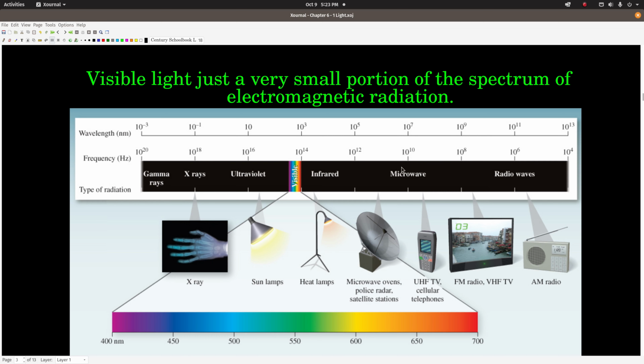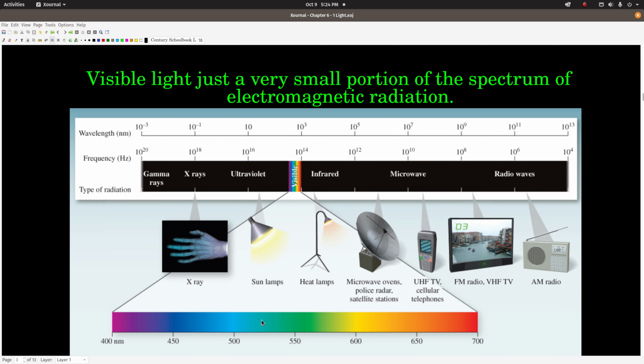It's a wide range. Of that entire range, guys, the only part of that electromagnetic radiation that we can see with our eyes, visible light, is a really, really small fraction. If this were to scale, we would not even be able to see the part that's visible light, because visible light goes from only 400 nanometers through 700 nanometers, right? A range of 300 nanometers. It's really, really small when we're going from 10 to the minus 3 to 10 to the 13th, right?